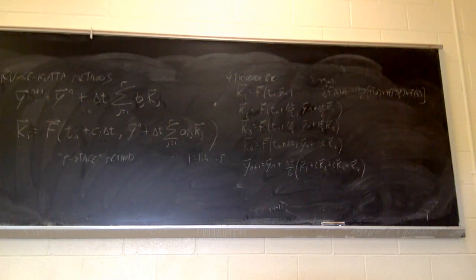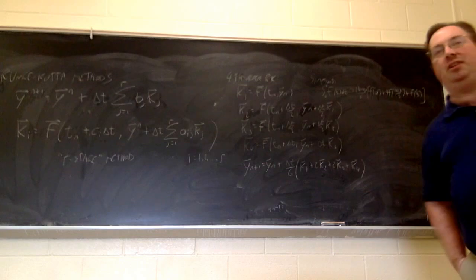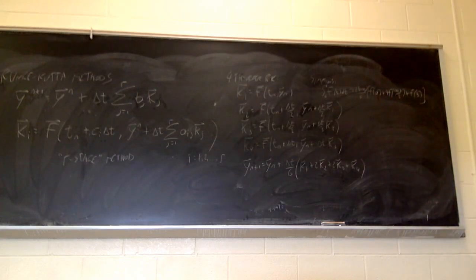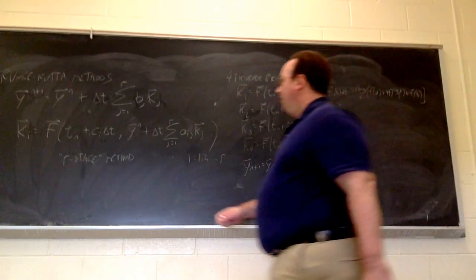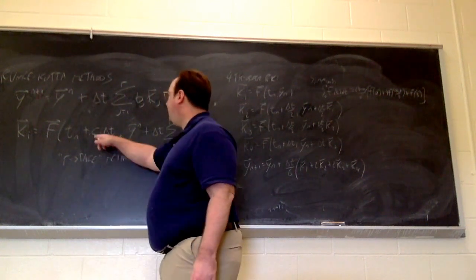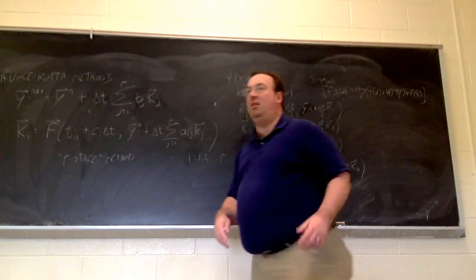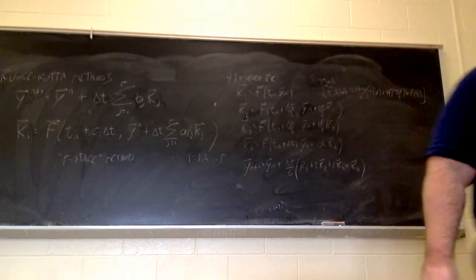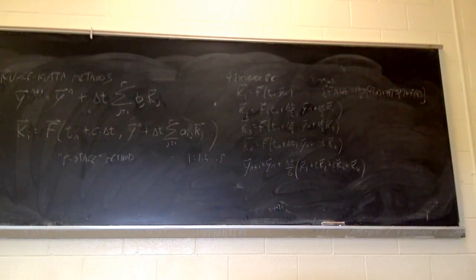So I think it's in the notes. I won't go into it here, but in the notes, there's a form for expressing Runge-Kutta methods called the Butcher Tableau, where all these coefficients that define a Runge-Kutta method, the C's, the B's, the A's, are all put together. So all Runge-Kutta methods can be described in that manner.